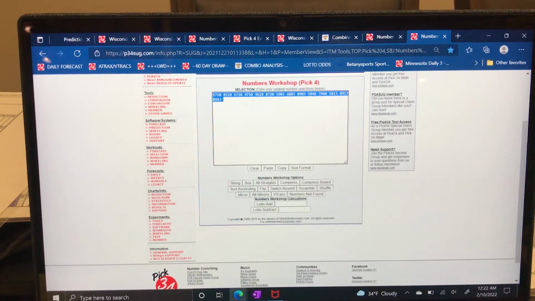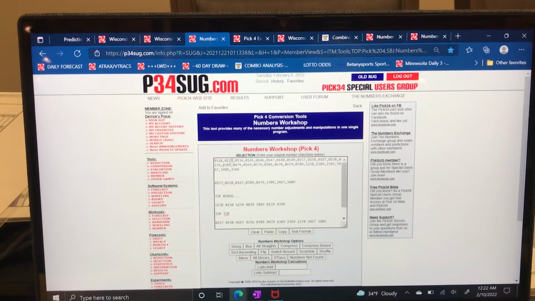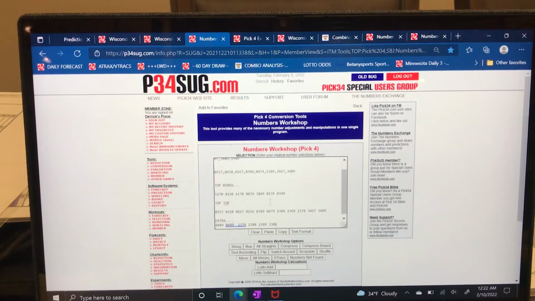Although it didn't really change it that much. You're better off just playing them straight. You win a lot more money, right? Let's see. I did a boxed, and then I did another boxed, a couple different searches, a couple of different things to see what matches up, and a certain couple numbers are really starting to pop. They're really starting to stick out.